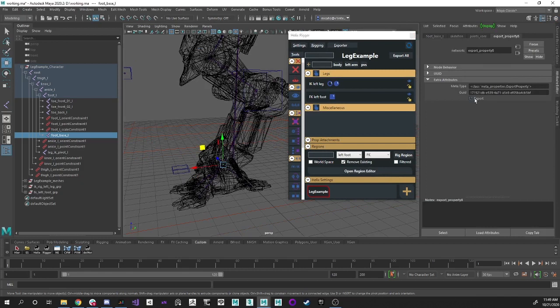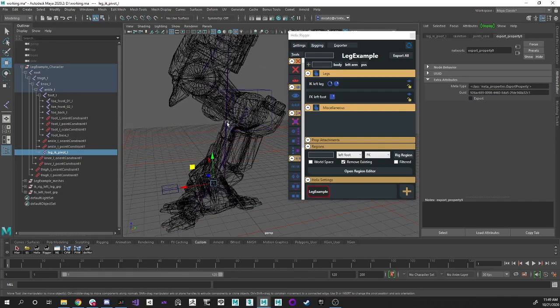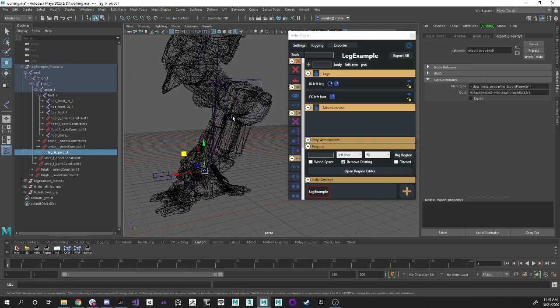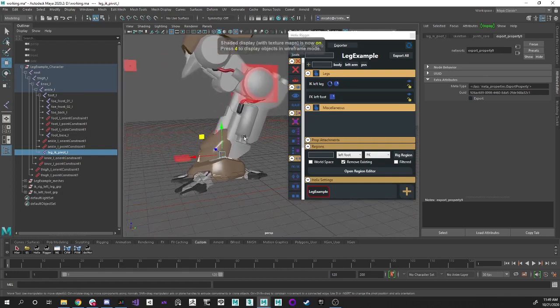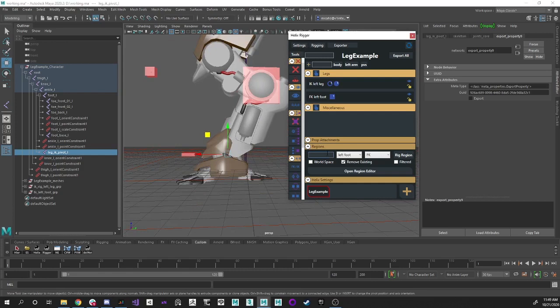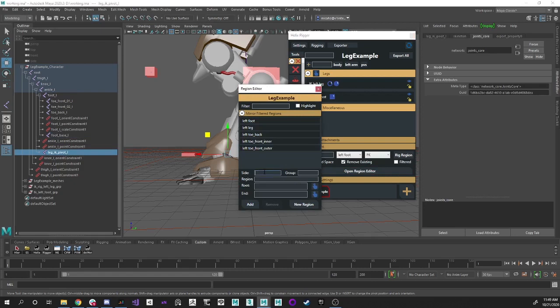And we don't actually want either of these new joints to export. These are essentially new pivot points or new broad controls for the rig itself, but not part of the deformation skeleton. So we'll turn off their exporting. Then they still need regions, so we'll do left legs, let's call them leg base and leg pivot.